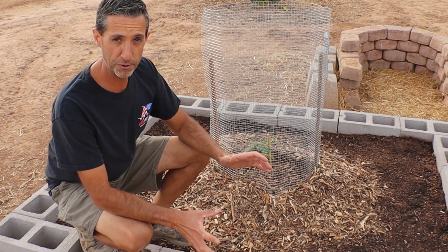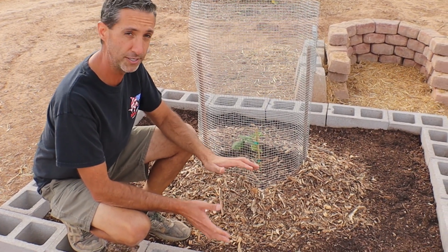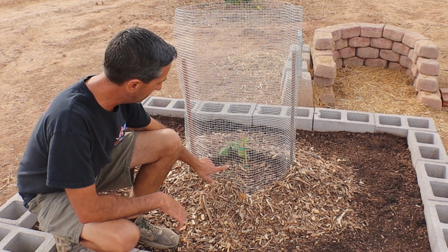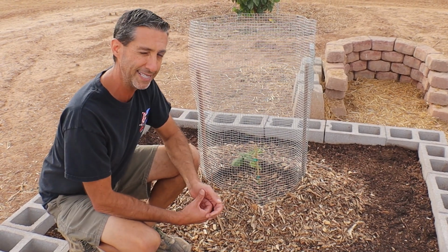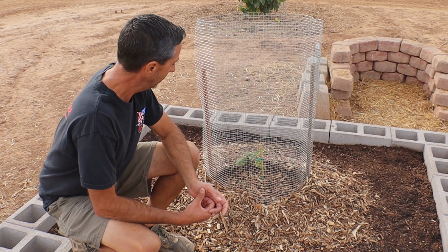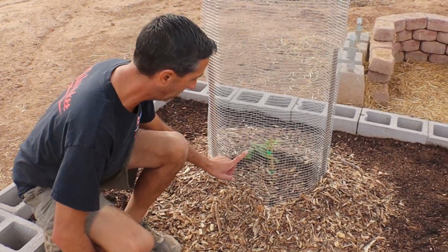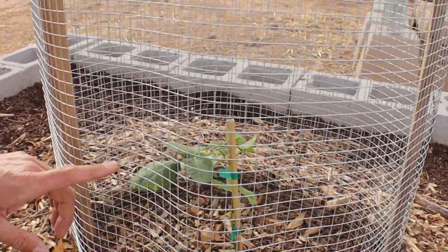I want to show you guys the other blackberry variety that you guys watched us build the bed for. So this is the other blackberry variety that we're trying. You guys watched us build this bed, and we didn't do much more as far as amendments. We moved a few more wood chips in here, then we got this planted. Now this variety is a Columbia Giant Thornless, I believe is what it's called. And it's already doing very good. It had a lot of new growth on it when it got here. And at the very tip there, you'll see you have some new leaves that are coming out.